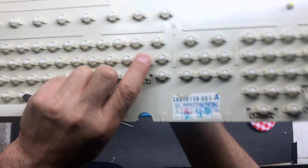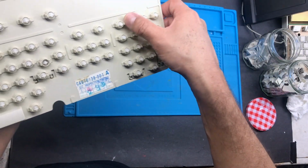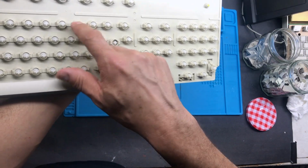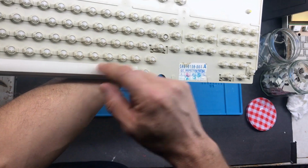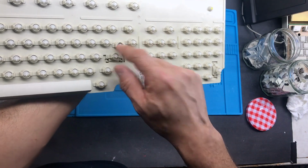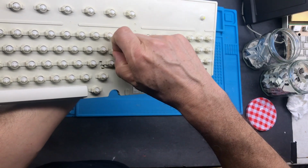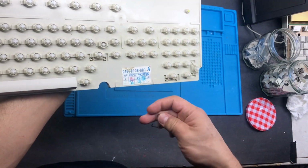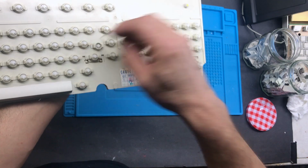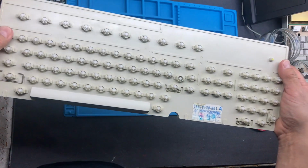So I'm gonna see if I can source them. As far as I know, it's only 1. The other ones look good enough. But you know what? Once I open this, maybe I'm gonna find 1 or 2 more. So I'm gonna try to source a bunch of them. This is the only one that I see, and I think this is from the return key. So I don't know if it's really like this. I'm gonna ask around, but just in case, I'm gonna try to source 1. So I have to make these ones, make 1, 2, and this is the 3rd one, and then I'll be okay. Other than that, the keyboard looks pretty good, solid.